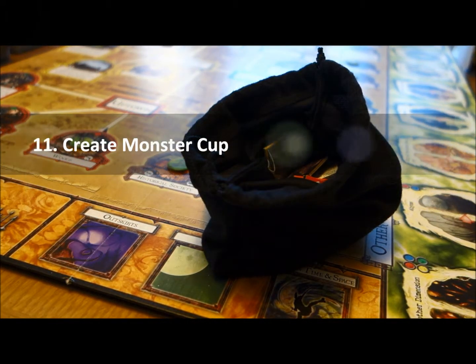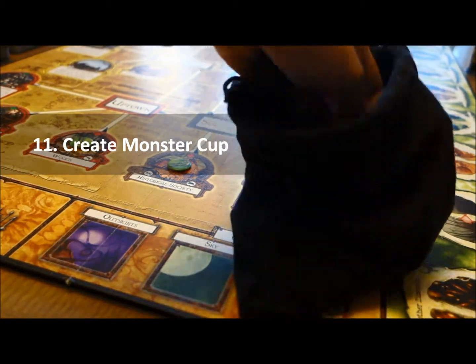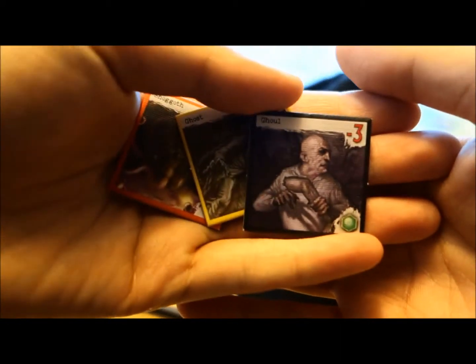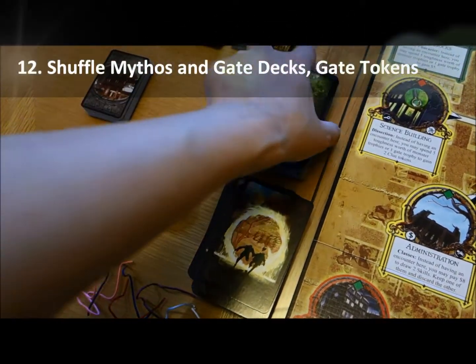The next step is to prepare the monster cup, or the monster bag in my case. This is where you would put your monster tokens into whatever cup or bag, whatever container you may have, that would allow you to draw them when you need monsters. We're almost finished the setup.